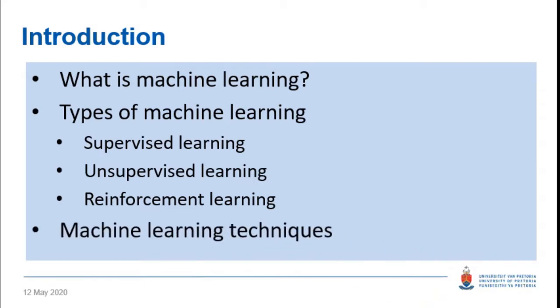The second part of the lecture is going to focus on different types of machine learning techniques. The aim of this part of the lecture is to give you an overview of the commonly used machine learning techniques. For the purposes of the course, we're then going to focus on a subset of these machine learning techniques. So we've already looked at evolutionary algorithms. We are going to look at neural networks next. We're then going to look at decision trees, and then to do some unsupervised learning, we're going to look at clustering, mainly using the k-means algorithm.